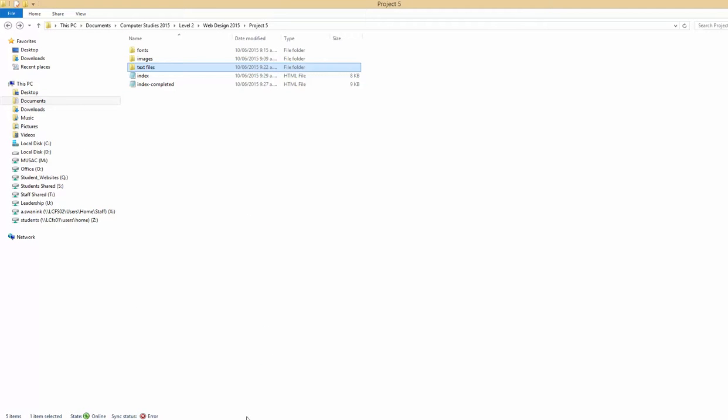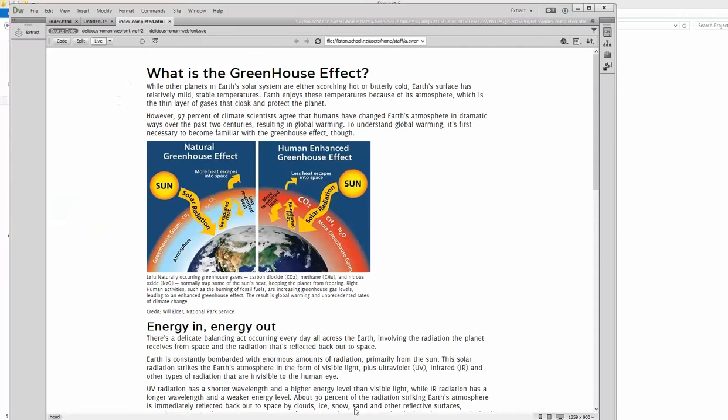I'm actually going to be using Dreamweaver a bit today to help me develop these pages, but I'm going to try and avoid using any of the fancy tools that Dreamweaver's got, so you can do exactly the same thing inside Notepad++. To begin with then, we're going to need to create a blank file, and then inside that blank file we're going to need to put, for a start, the text.